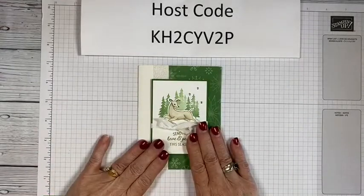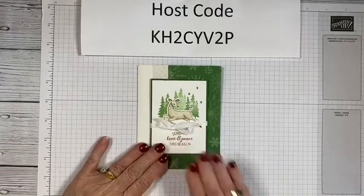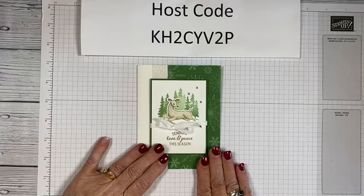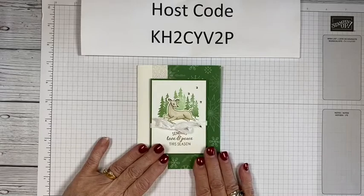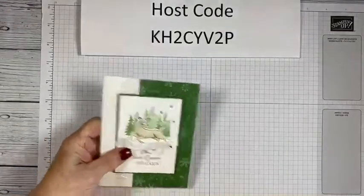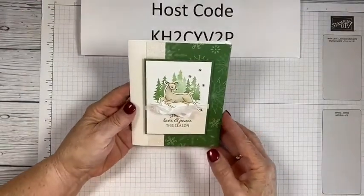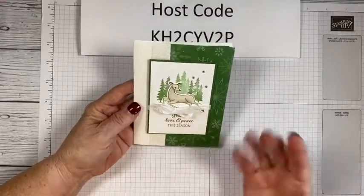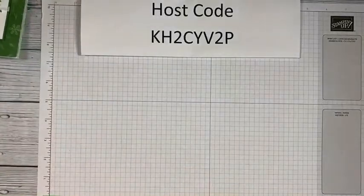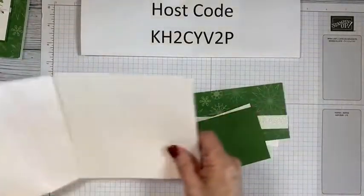The stamps are available, and the paper I'm using that's going to be in the kits is the Peaceful Deer paper that was in our celebration. But I have plenty for you, so don't worry. Okay, let's get to work. By the way, this is our card, and I just think it's a sweet, sweet card. To me, it is peaceful. It's exactly what we're looking for. So let's just see what we can do. I have all my little gizmos here.